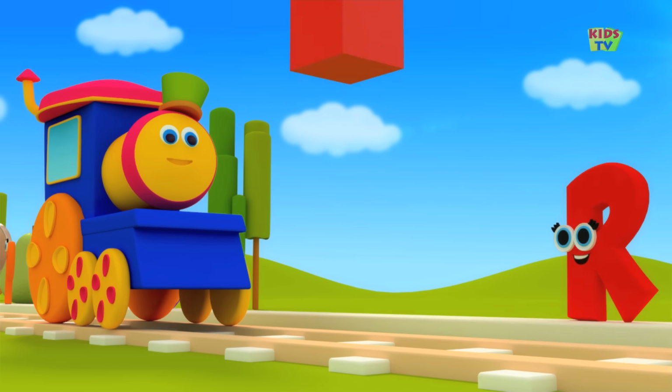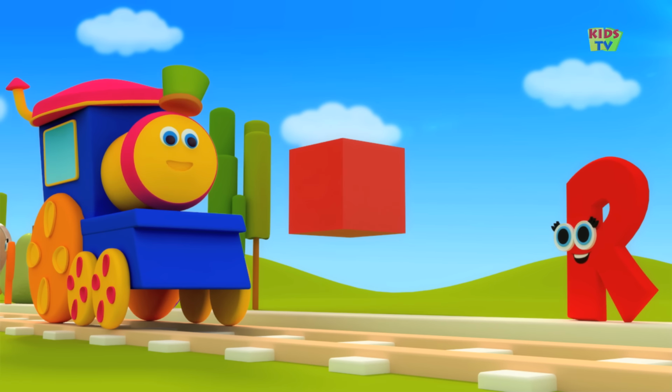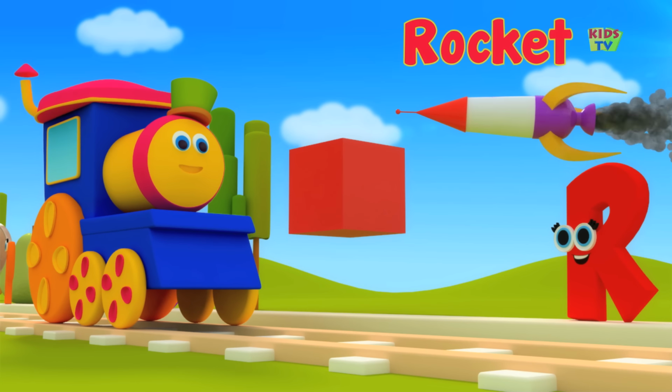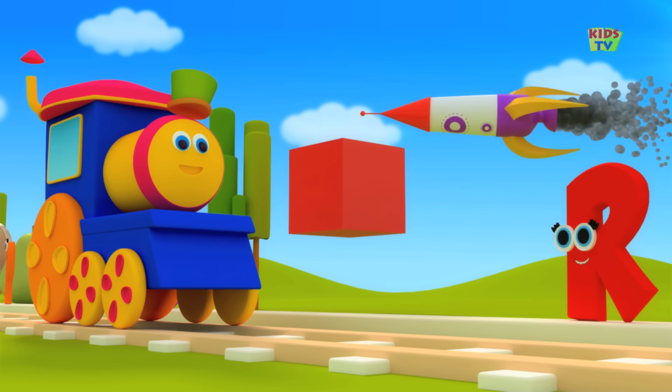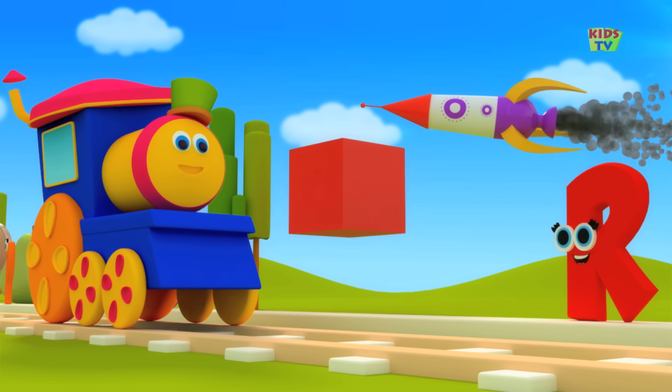R is for red. R, r, red. R is for rocket, rocket. R is for rat.